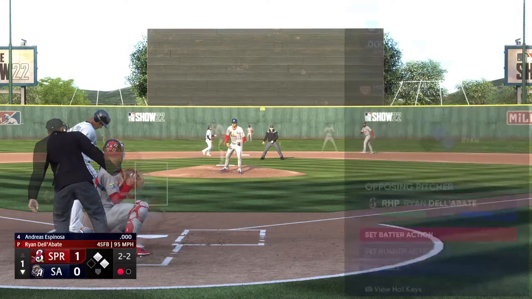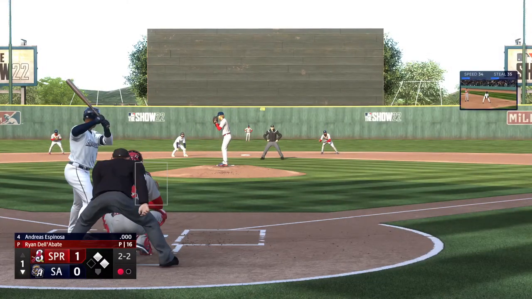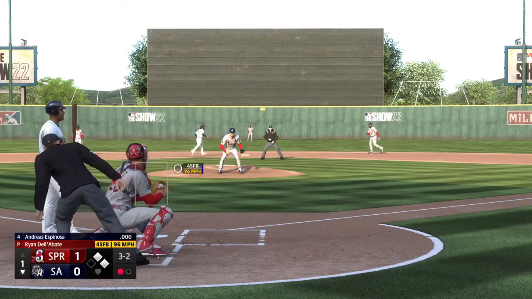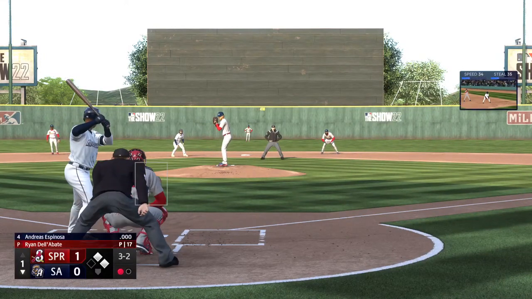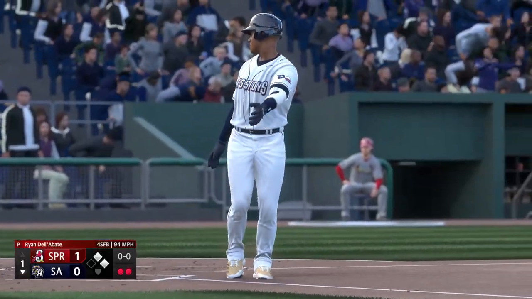The next pitch misses. 2-2. See how the catcher wanted that pitch up and in. Wanted to try to tie him up. That's the one thing we're seeing, that high fastball. You have to get it up there because of how hitters have changed their swings. 3-2 now. Got him. That's his second strikeout.